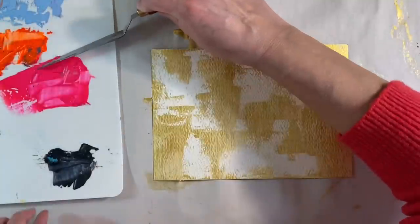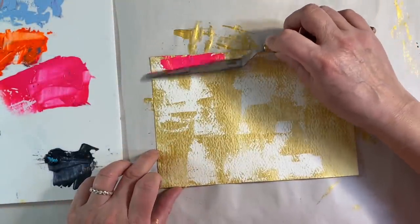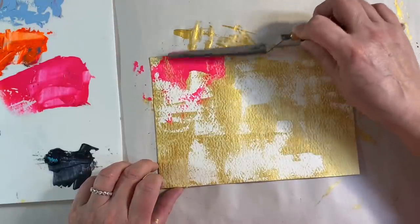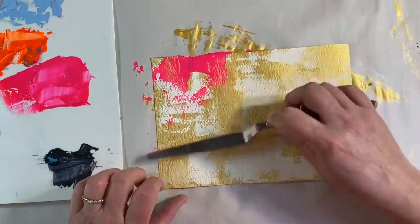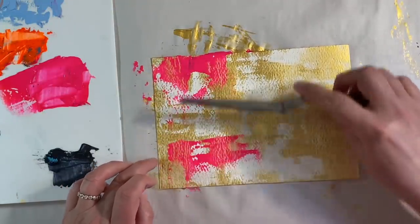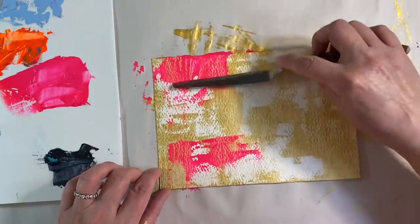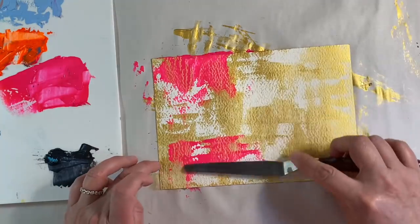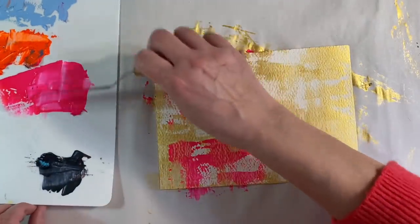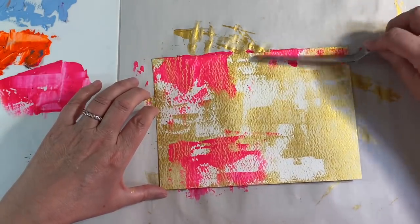It's dry now, and the next colour I'm going to add is some of this gorgeous fluorescent pink. I just adore this colour. It's just beautiful. And fabric paints you can use on paper. It really doesn't matter. I picked these up on clearance in TK Maxx several years ago. And, you know, hence they're starting to dry out now, because I've had them for quite some time. And it's just a shame for your supplies to go to waste.